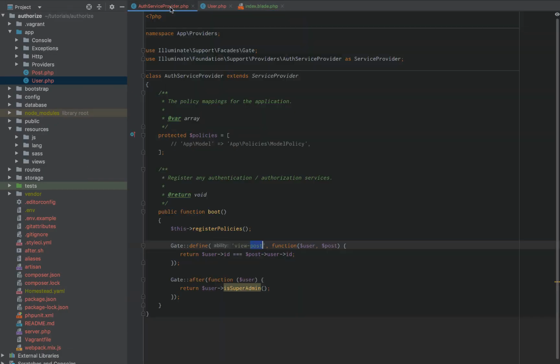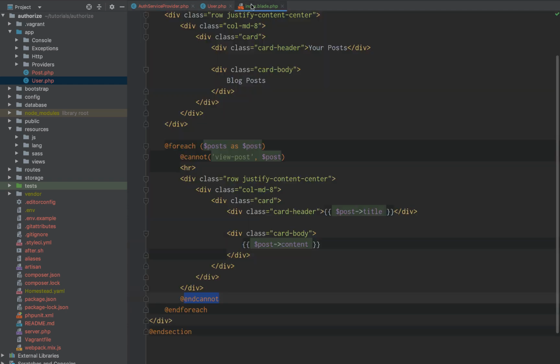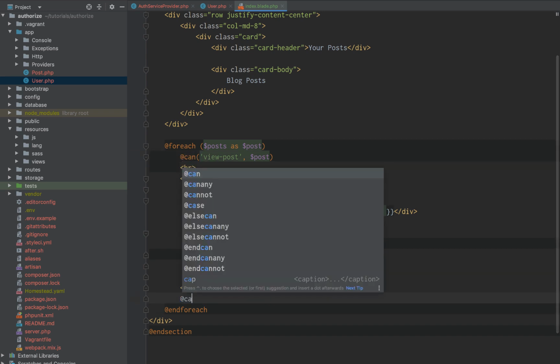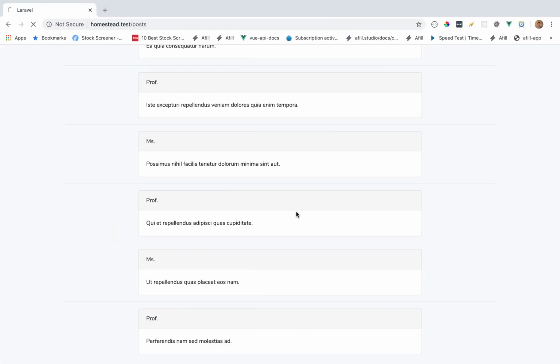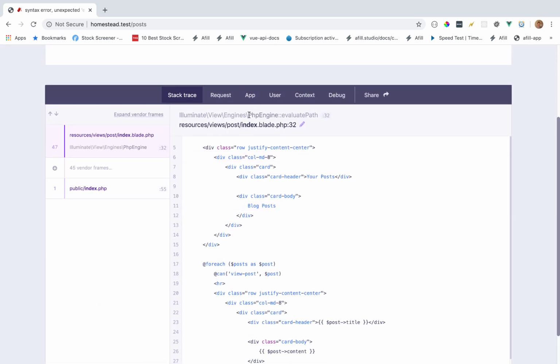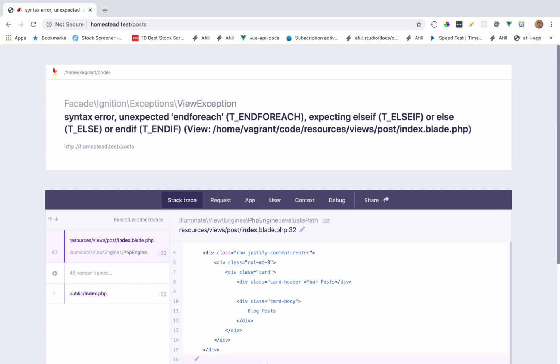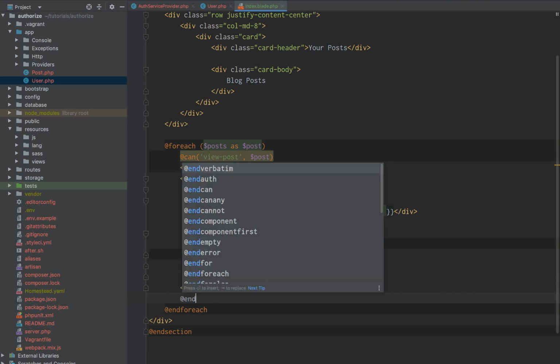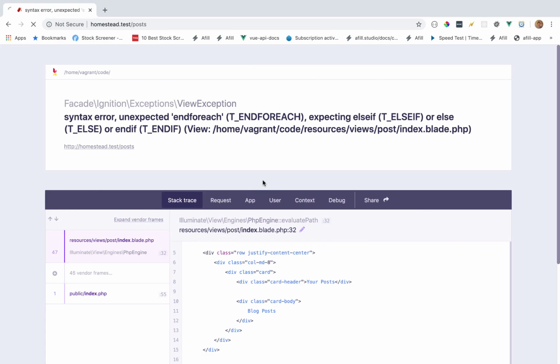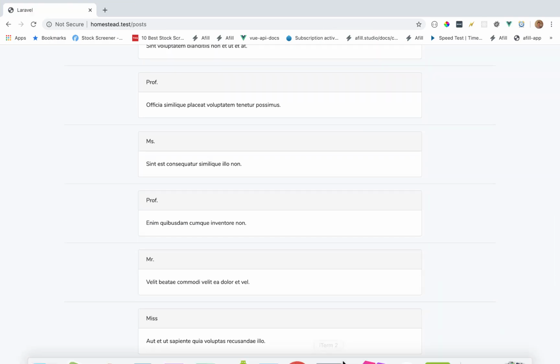So by saying Gate::after, we're hooking into the user after all the gates are run, and we're overriding the default view post gate ability. We're saying, after all the gates are run, we want to hook in and say, yeah, that ability is true for most users, but if it's a super admin, they can see everything. To give you an idea, we can go back here and say @can view post, right? Oh, and @can, my bad guys. And then we just have those 10 again.